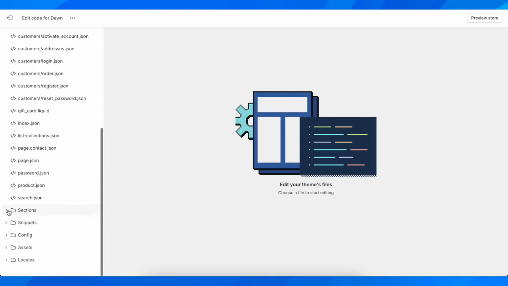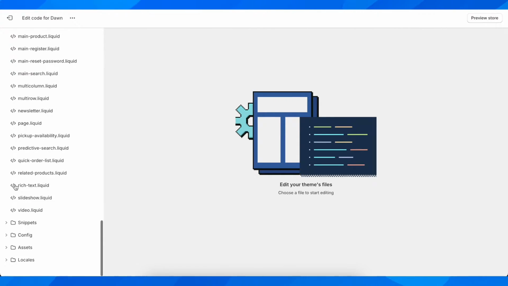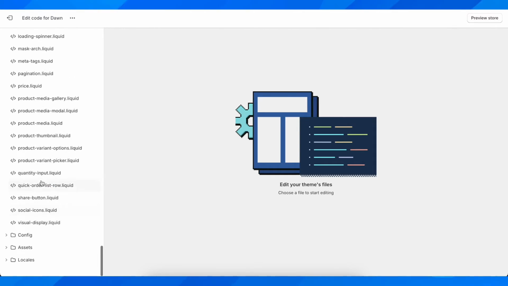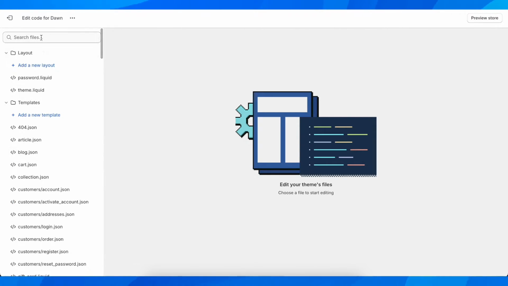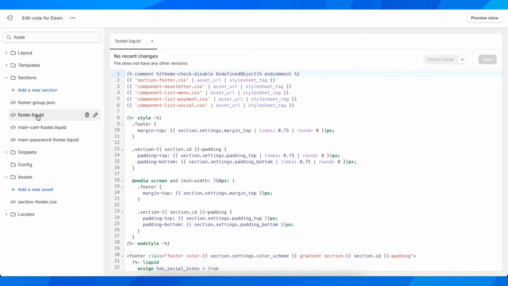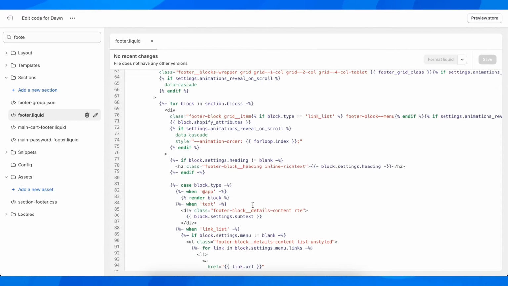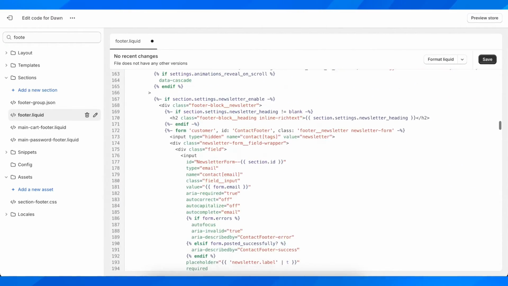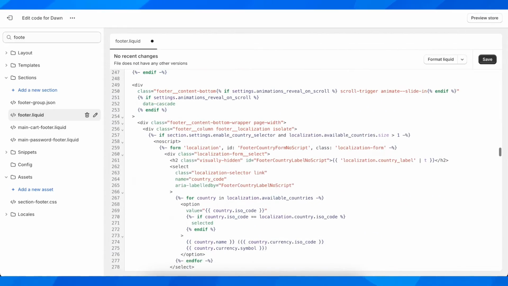So let's go to the footer, so let's see where it is. So you have to scroll down, so let's go on and search for footer like this, and then you have to go to this one here, and then here you have to simply click on command F and search for copyright. So let me see here. So you have to scroll down and search for copyright.